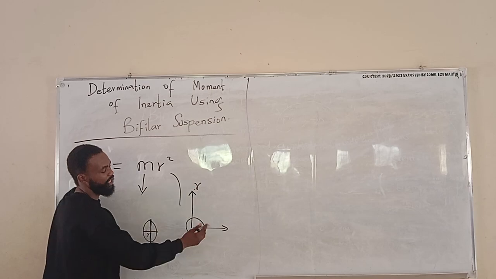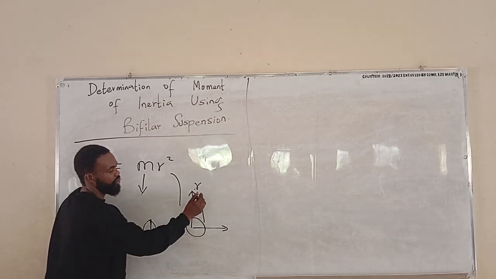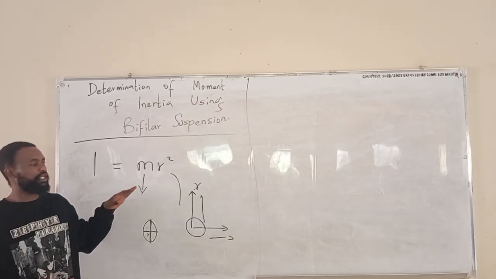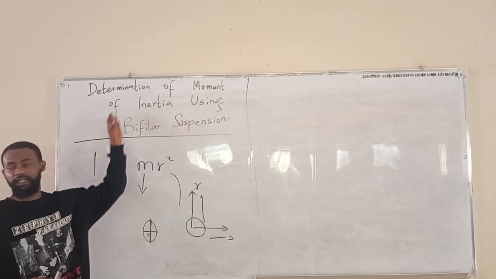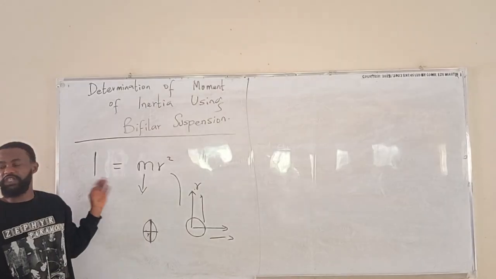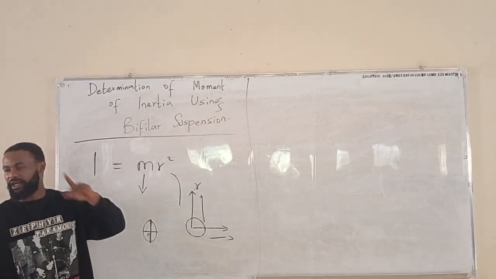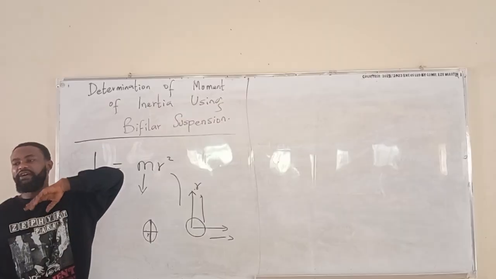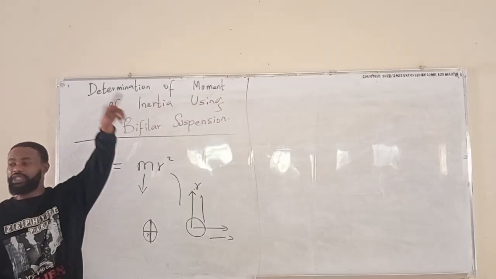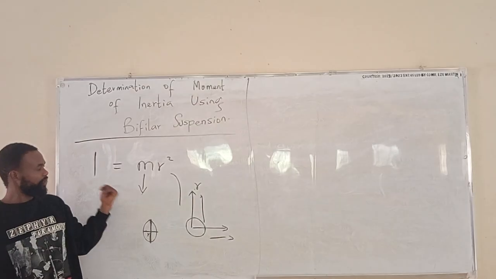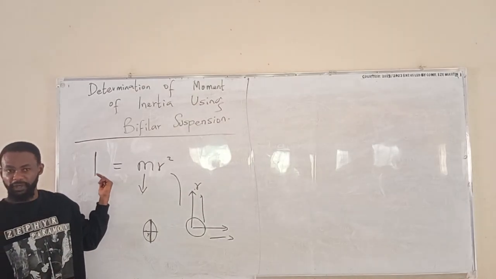That is the arrow here, the arrow from this end to this end. So what I'm trying to make you get is what inertia is, but that is not what this practical is all about. It's not only about inertia. Once you've gotten this principle, whenever you are talking about mass, it has to do with maybe just this way or just this way. But whenever you are talking about mass that is rotating, you don't call it mass. You consider it in terms of inertia. You get the point now?